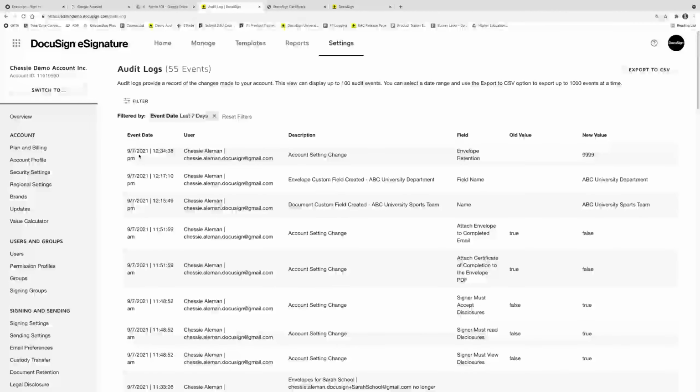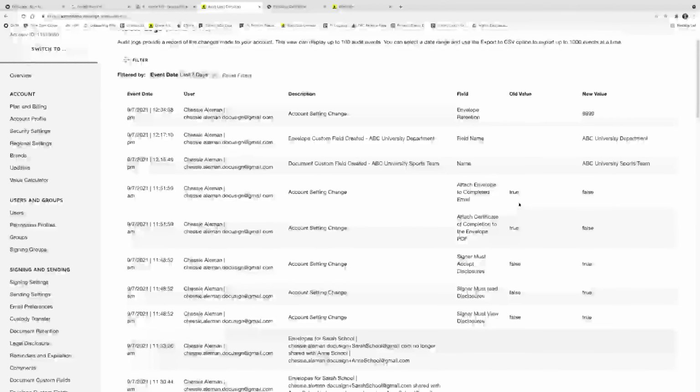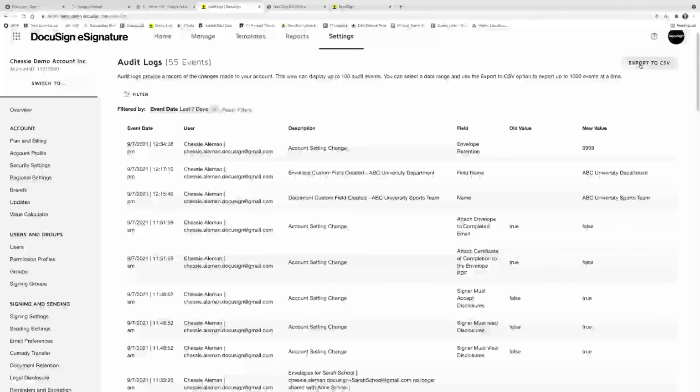For example, here I can see a change I just made when I set up my retention policy to be 9,999 days. I can also see when I created a new field for document and envelope custom fields. And in some cases, you can see when I changed something or turned it on or off, there's an old value and a new value, which is helpful for reverting back if necessary. Now I can export this audit log to a CSV if needed.